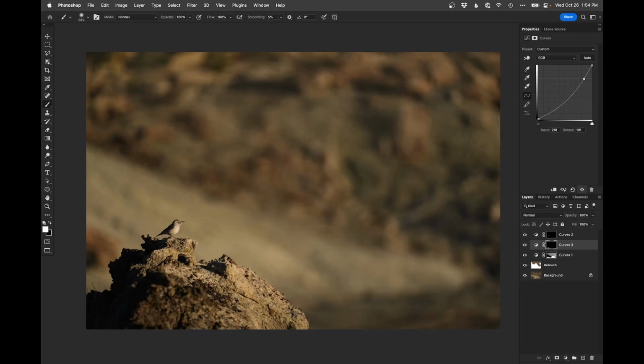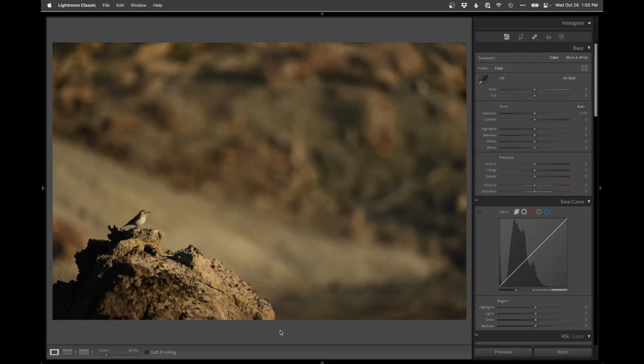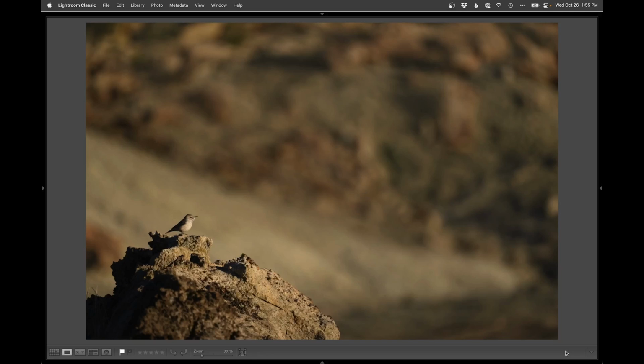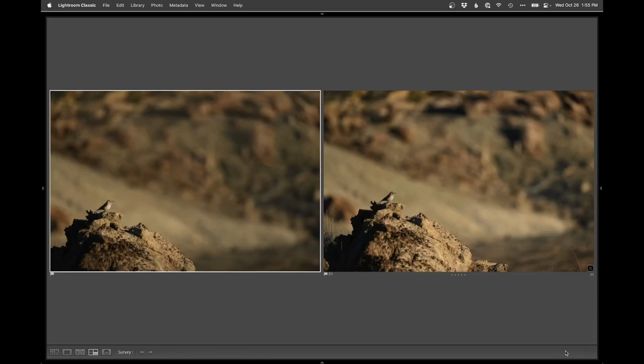And I think it does kind of help keep your attention going a little bit more to the bird and staying with that bird. Let's see what that looks like compared to the complete original. I think between the crop and the linear gradient I did in Lightroom, the little bit more burning and dodging I did here, we're going to see a decent difference that does help make that bird stand out, but hopefully nothing too drastic. So there's our complete before, there's after. Before, after. Yeah, it's subtle, but it's there.